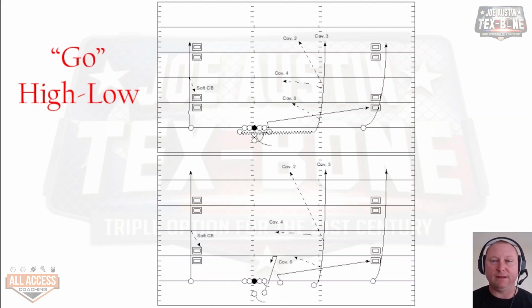This might be a little bit deeper than what some of you are used to running for your flat routes. I know it was for me when we came upon run and shoot football. The reason for this is that the receiver catches the ball working upfield, and it leads to more yards after catch. If you look at it on an aggregate, if you do this over time and run this play a lot over the course of the season, this is a really good way to gain some more yards on your flat route.